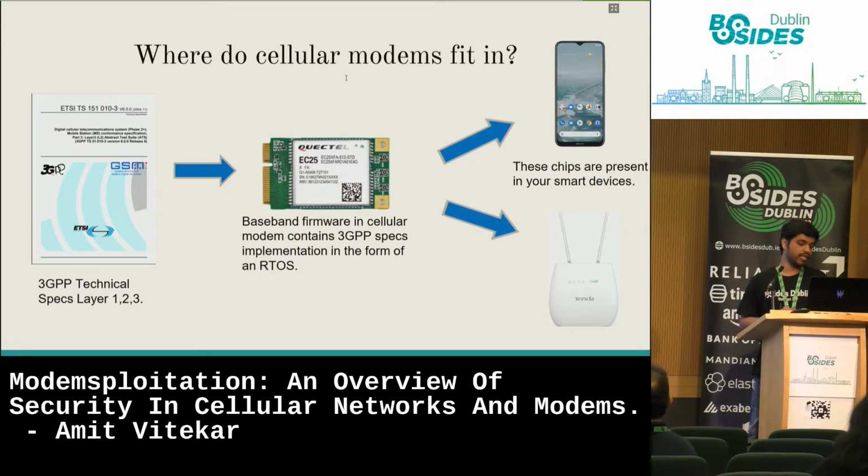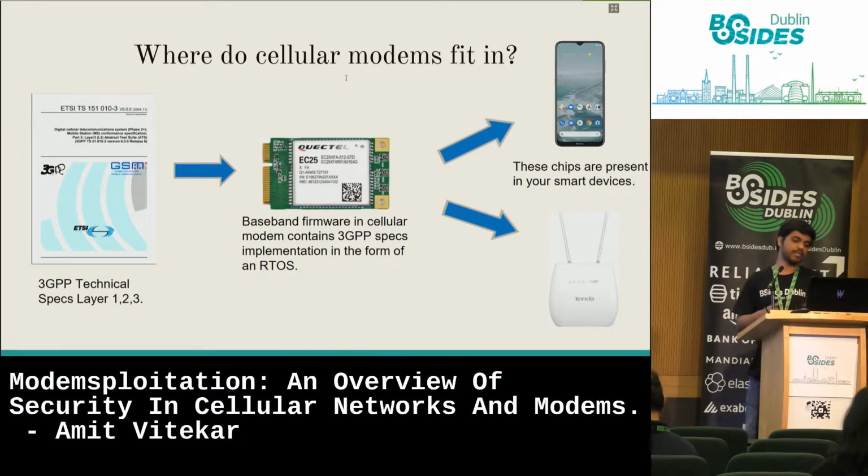Specifically, your smartphone vendors, your routers, your electric vehicles and whatnot have to follow the specification to design the modem chip and a firmware running on top of this chip, which is basically an RTOS with different tasks. It makes sure that all the AT commands which are being executed are translated into different commands and sent to the nearby cell phone tower over RF means. These chips are mostly found in your smartphones, in your routers, and even your electric cars, drones, and whatnot. So our talk will be focusing mostly on this chip.